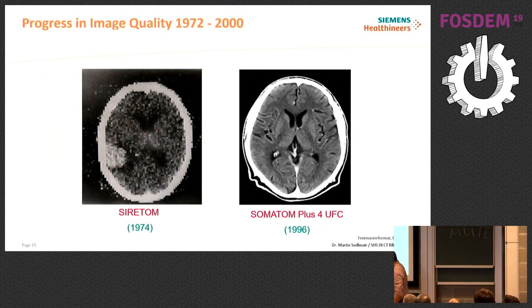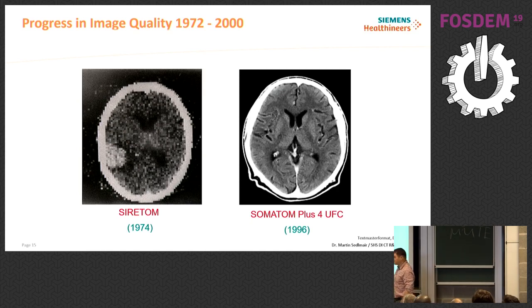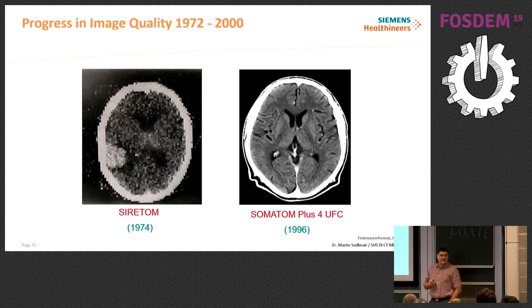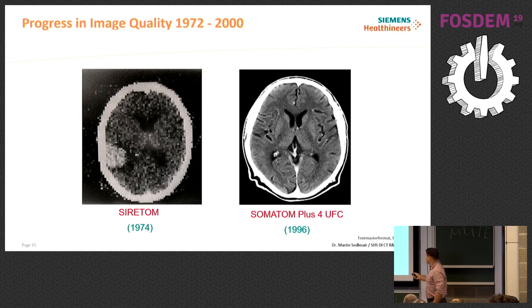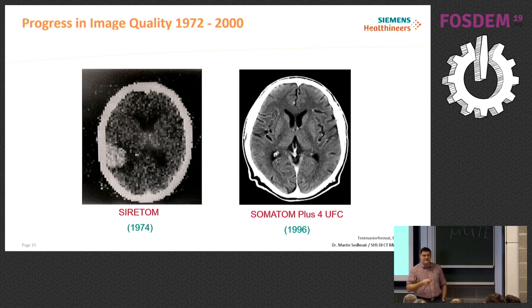From 1974 to 1996 you can directly see that image quality improved. By 2018 we still use a 512 by 512 matrix size. We have a bit better image quality but stayed with 512 by 512, whereas here we are with an 80 by 80 matrix size — it's a matter of memory consumption. If you double the size it has to be stored somewhere, and we currently have real trouble storing all the images generated from an X-ray system.